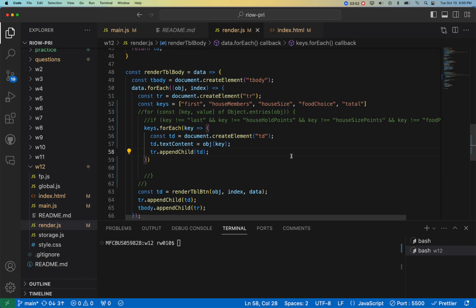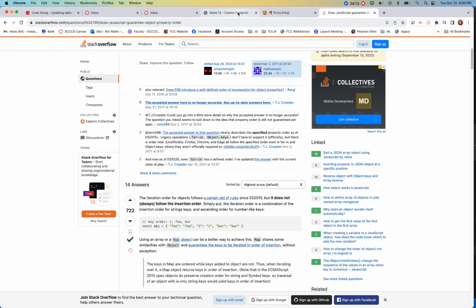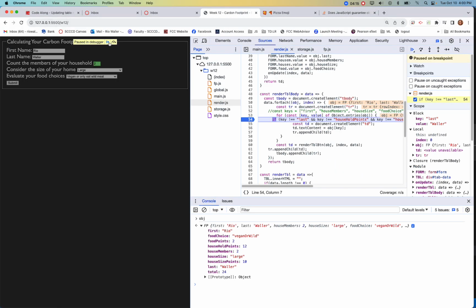And let's see if it works, because this is much more resilient to whatever way the object is going to be listed in the order. So we're only saying, for each of these keys, it'll just reach in and grab them rather than the way we've done it. So we've just made it hopefully better.